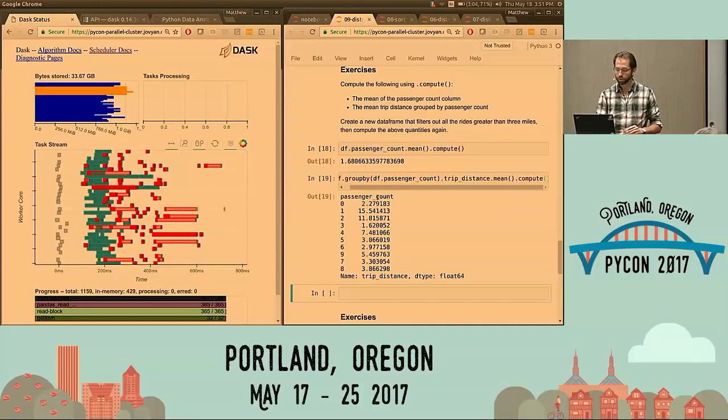I'm sorry, this is different. So single passenger rides tend to be pretty long. They're about 15 miles. This might be rides to the airport, for example. As you get more and more people in the cab, that seems to go less and less. Maybe there's a bunch of people going out to bars. So with this sort of pattern, you can ask lots of interesting complex questions with pandas or with Dask data frame. They have the same API. So I'm just showing you the pandas API. The only difference with Dask is you add .compute.